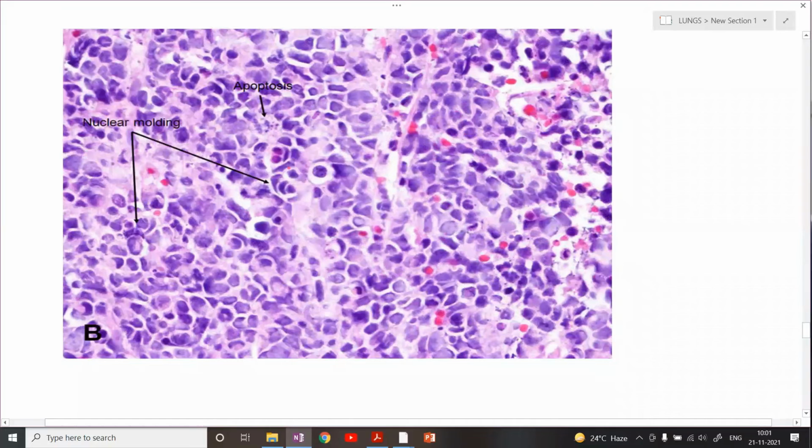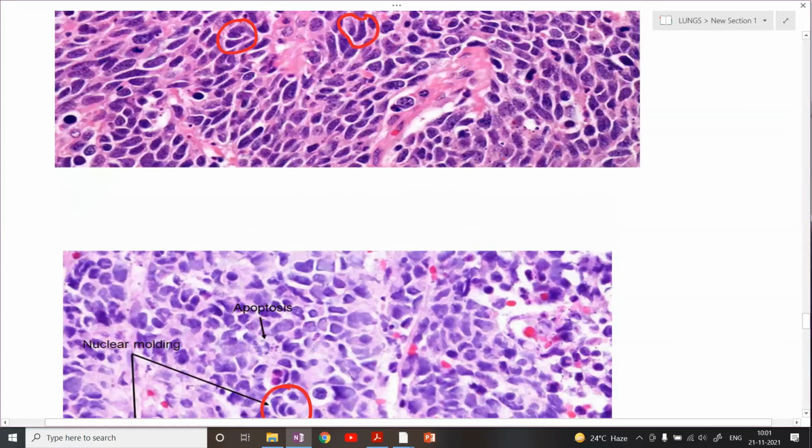Yes, over here. Can you appreciate it now? More clearly? Everyone, yes, what is nuclear molding? So in the exam, because it is more visual based now, if you see this diagram, you should be able to understand what these are.